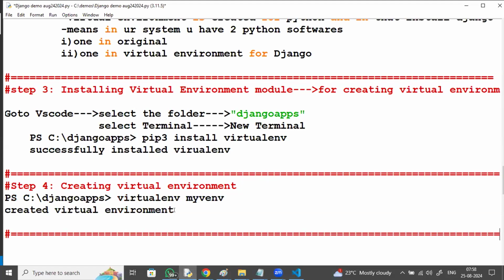Read that full error. Maybe a typo. Command not found exception, sir: the term virtualenv is not recognized as the name of a cmdlet, function, script file, or operable program. Check the spelling of the name. Can you share the screen?